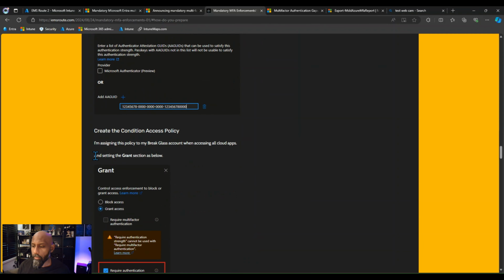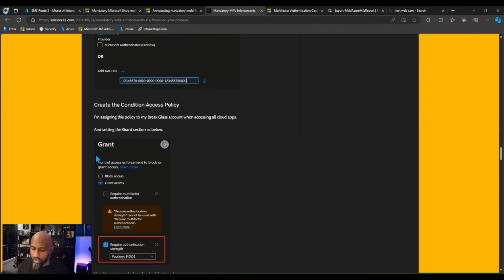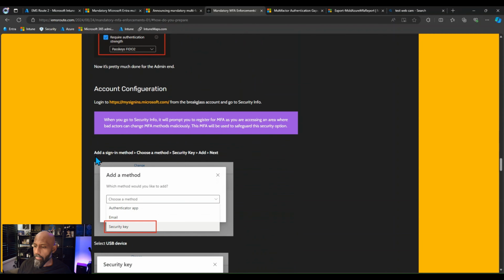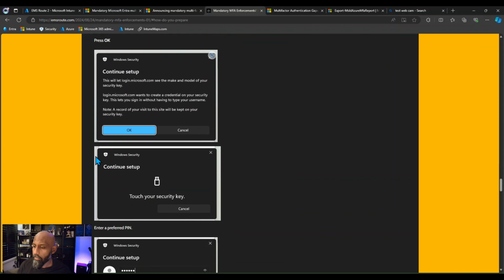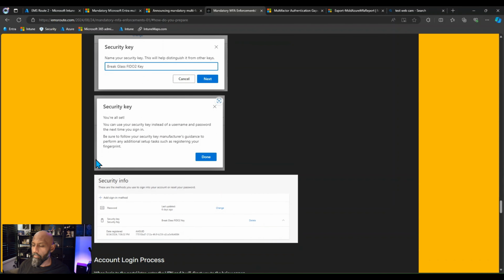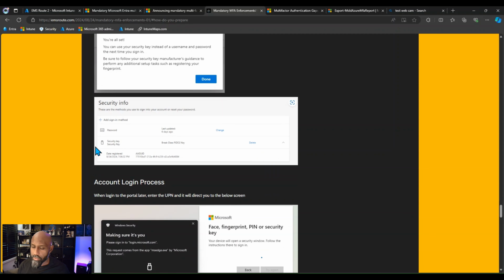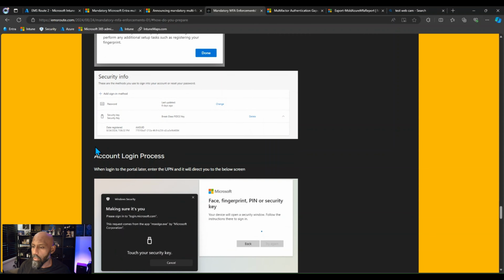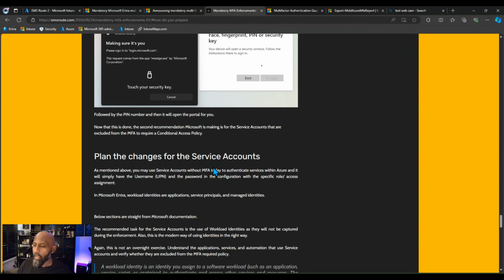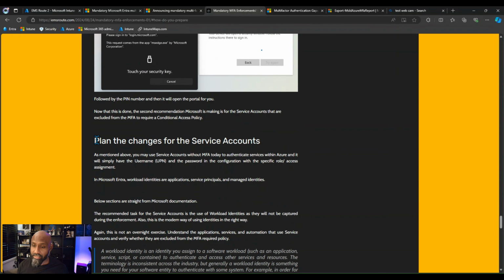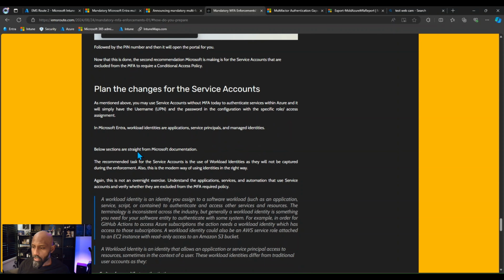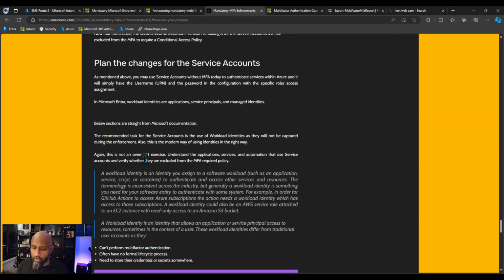So definitely it's not a hard process, right? You just need to put some thought into it to understand your accounts and then go from there. I have given some steps and the result as well, and the user and the Break Glass account point of view over here. And also the second account set, which is the service accounts. Yes, again, you might have your UPNs, which are basically excluded from the main mandatory MFA user conditional access policy.